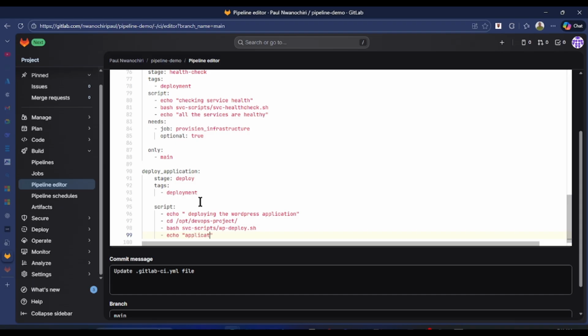Application deployed. So now we're going to have the needs. What I mean by the needs is the needs for the health check to be performed.